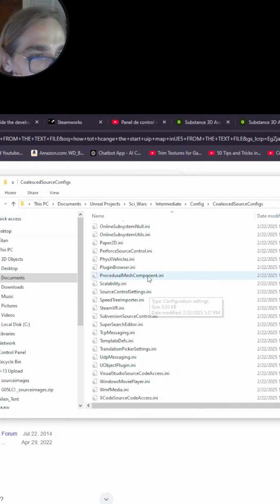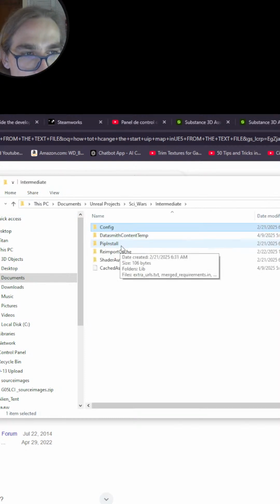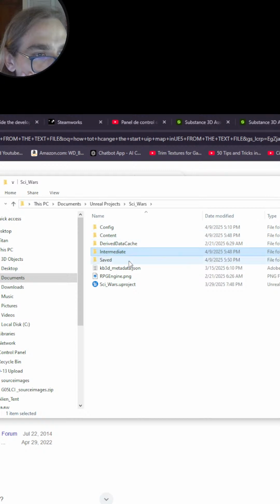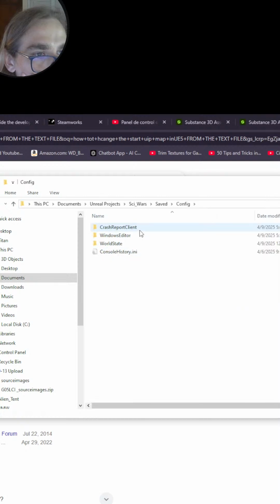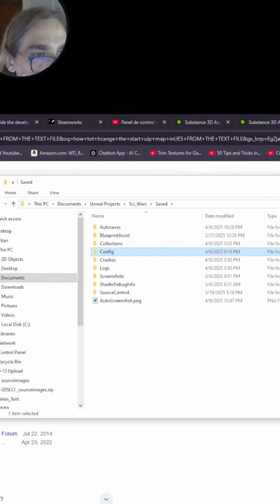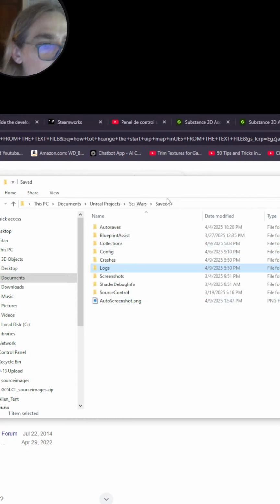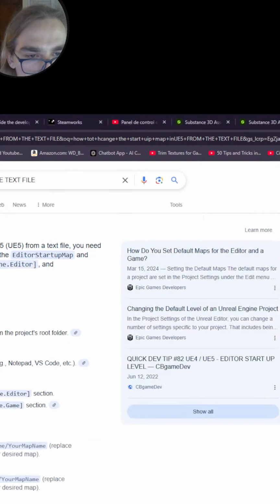I need to unload some stuff, but now it's loaded in the data layer, so I need to find my project.ini file and change my starting up map, and I forgot where the project.ini is. Let me find it. It should be located in project's root folder. Let's see if we can find it.